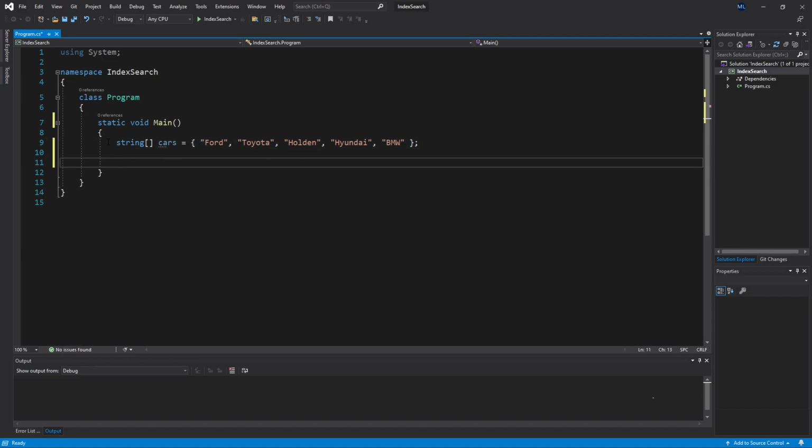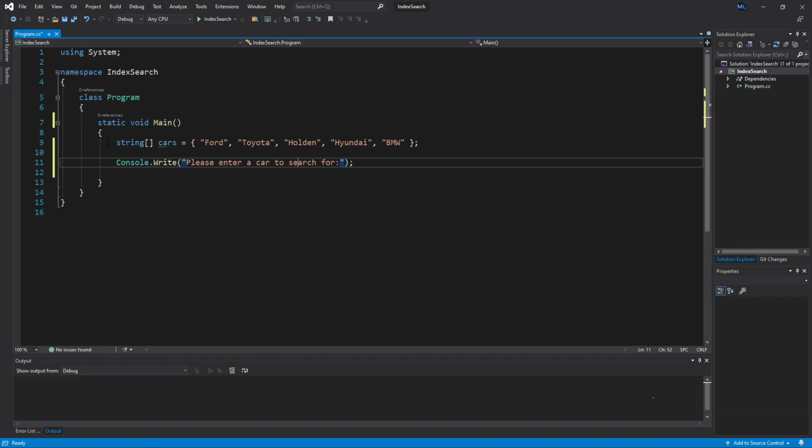Alright, so Console.Write, and we're going to say please enter a car to search for. And actually we'll probably make that just a Write rather than a WriteLine.